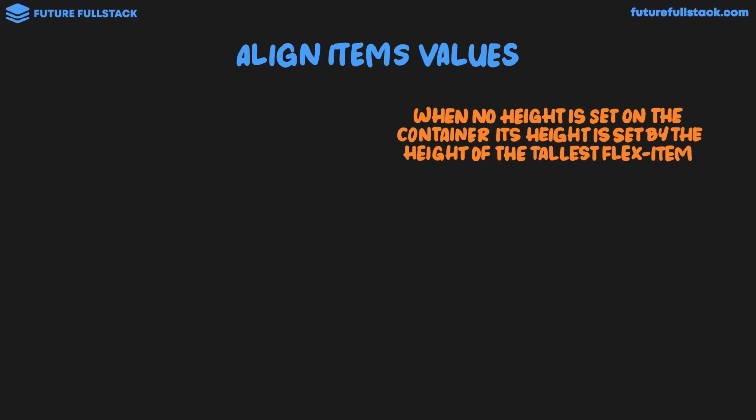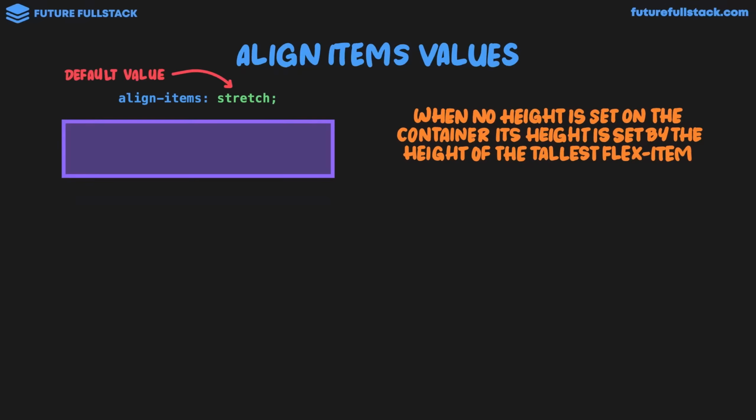The first one we have is align items stretch, and this is the default value. It looks like this. We have our flex container, our main axis running from left to right, our cross axis running from top to bottom, and by default, our flex items will stretch. So they'll look like this. Now, just a small note, this occurs when our flex items also don't have a fixed height, so just content. And we'll be looking at this soon inside VS Code. But let's continue running through all the values.